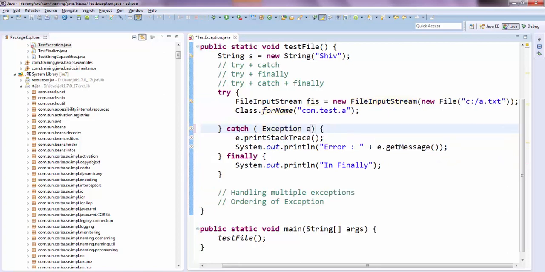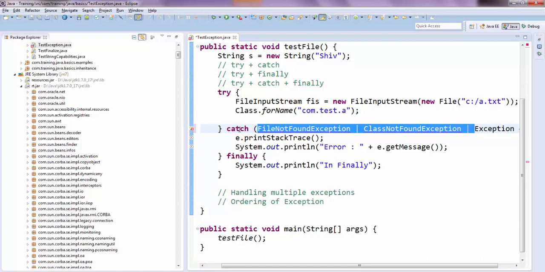Okay, so it has to be first the child class, then its parent class, then its parent class, if you are using the convention before JDK 1.7. In case of JDK 1.7, you have to remove all those child classes if you are putting its parent class.